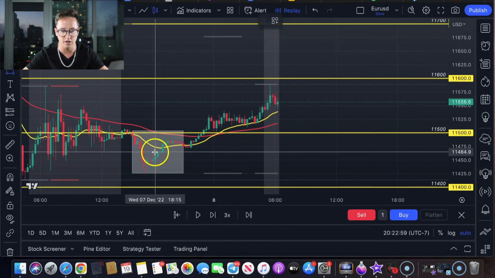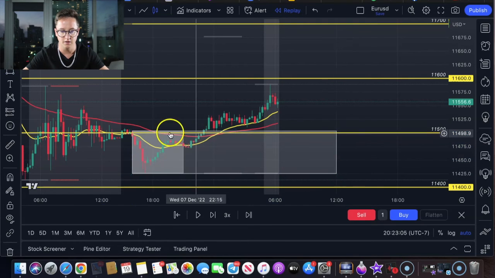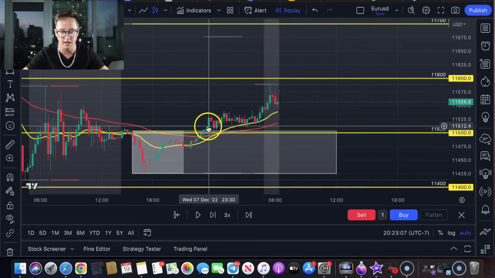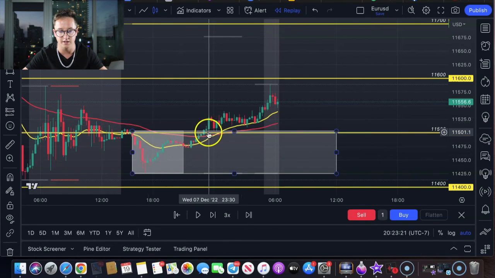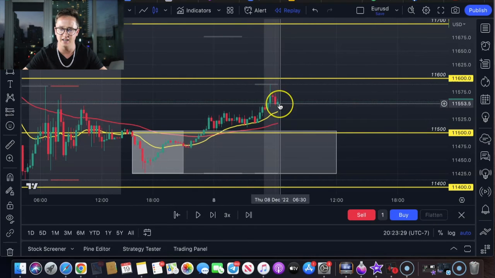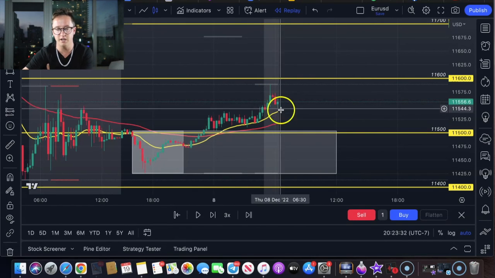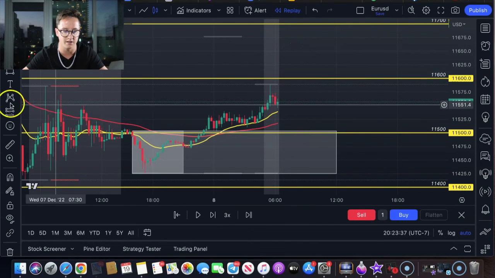So once again, we have that Asia session right here. It broke the high right here. And it's crazy because after this candle closes, right here is 12 a.m. That's the open of the London session. So there's some volume in the London session, but we could see from the Asia, it broke the high on this candle. Actually more so this candle because it closed above it and price continued to go up. So we have a higher high and a higher low. We could see price potentially come down here then push up, or it could just straight up push up. We're going to see right now, but I think it's going to be a good long.